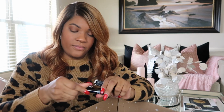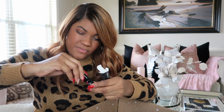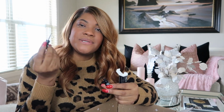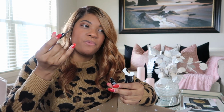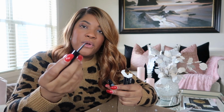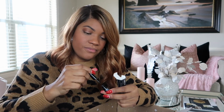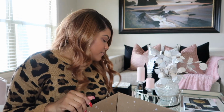I like a firm eyeliner brush, so let's see if it's firm. Let's open it. Okay, it is firm, guys. You know how some eyeliners are really flippy, loose, like a paintbrush, and so when you're putting it on, it's really hard to stay steady. I like when it's firm like this because you actually get to have a really good grip on your detail. Dope. Okay, excited to use this.